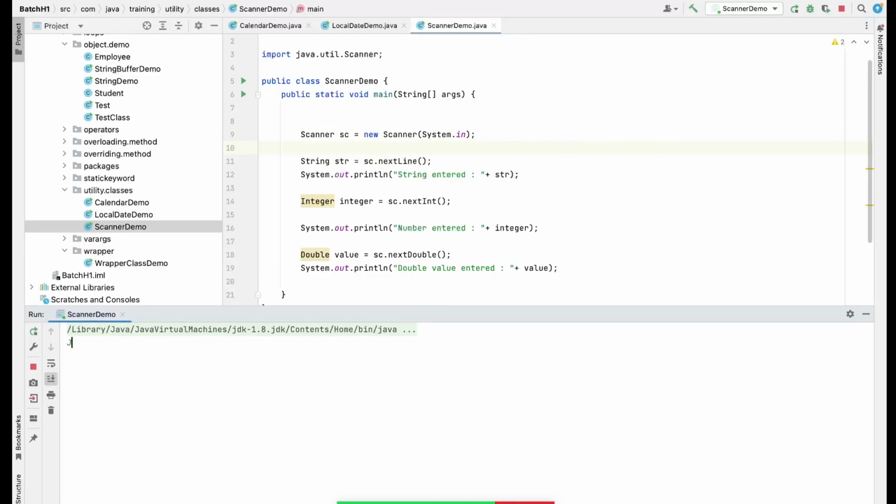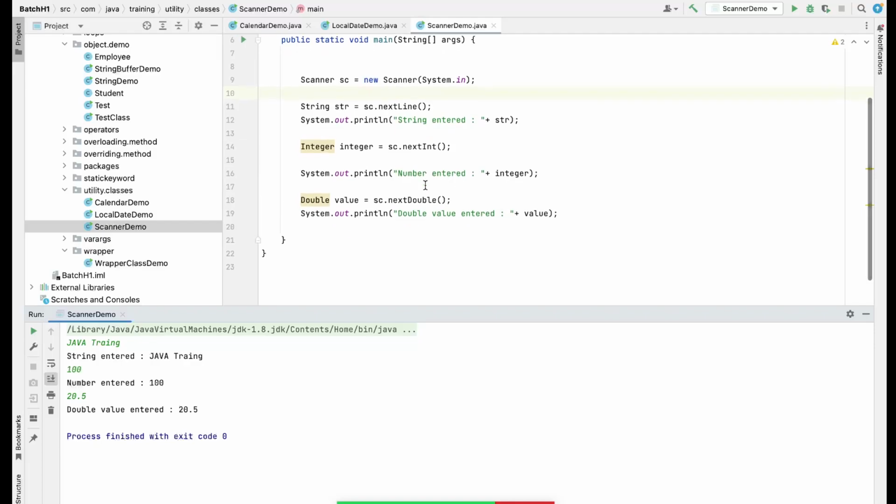Okay, there is some typo, but don't worry about the typo. Then I'll pass some string. Then I'll pass, let's say, 20.5 double value entered. So this way you can choose to pass your input from the keyboard. So this is basically passing values at runtime.